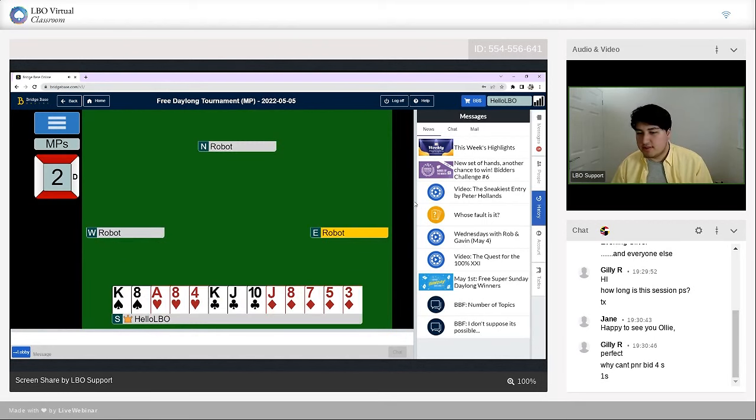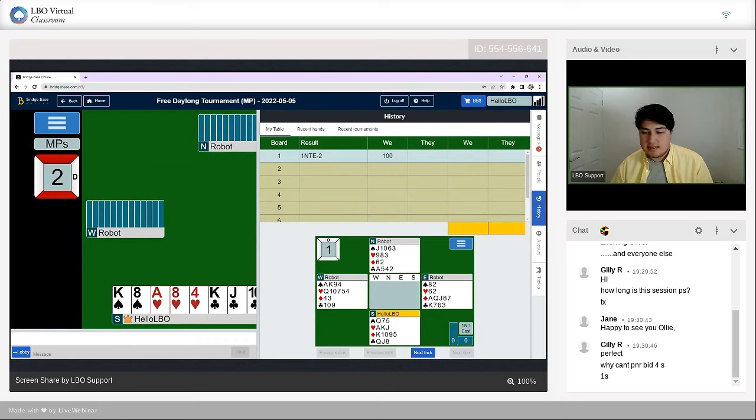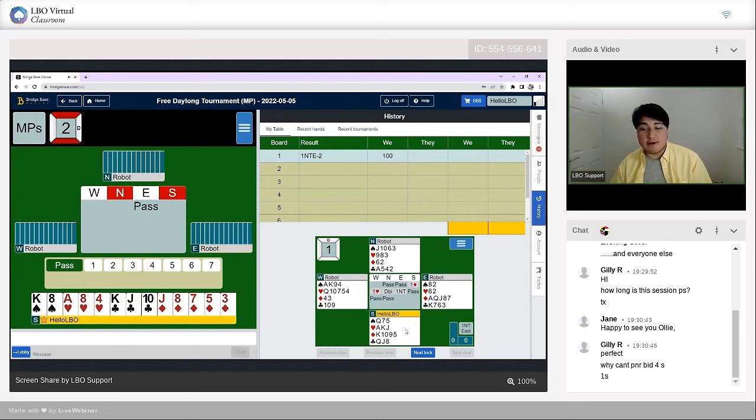Okay, so let's have a look at this auction, as Jilly rightly pointed out. If you were playing Acol, this would be a very Acol-style auction. A diamond from the south hand, west bid a heart. Now north, it's very common to play double as four spades and a spade showing five. This is very consistent with lots of other bidding methods. For example, a diamond, a spade overcall. If north doubled that, that would show four hearts. So typically double shows four of the other major here. And a spade showing five means that if north had bid a spade, I could raise on just three because partner's shown five.